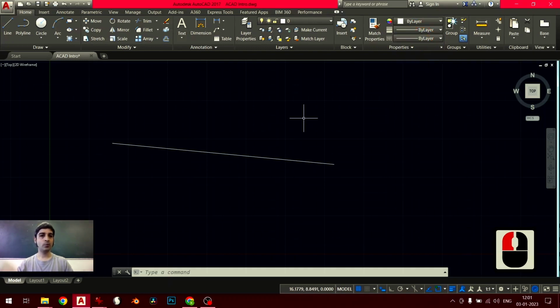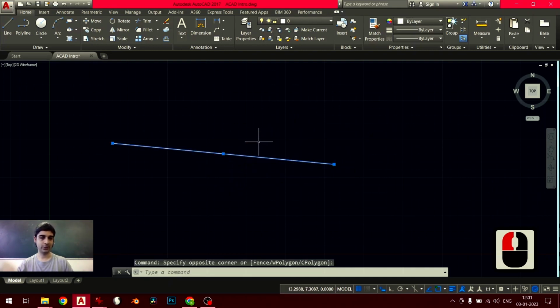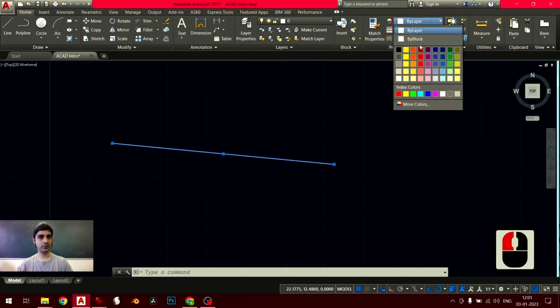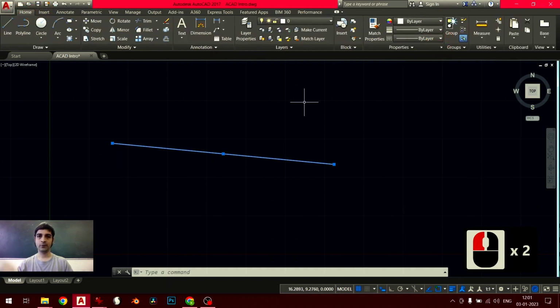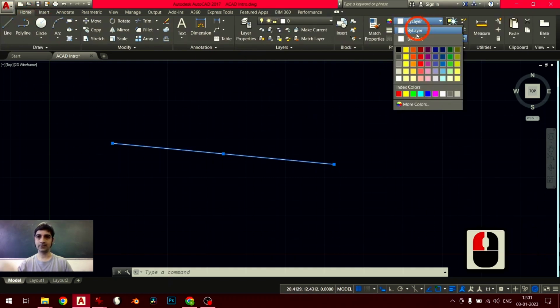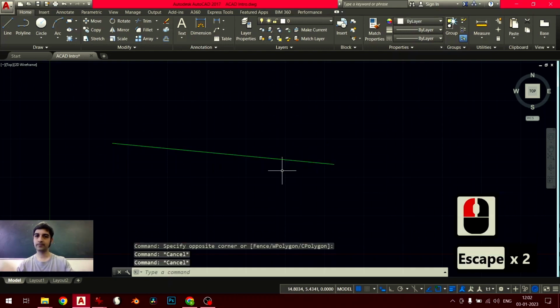Okay, so if you want to modify any property, you first have to select whatever you want to change the properties for, and then you can change its properties from this little drop down. This is again available in the Home tab. So if I want to change the color of this line, I can just select it here. And there are a bunch of variations. We'll talk about them in a moment. But if I just change it, the line's color changes.